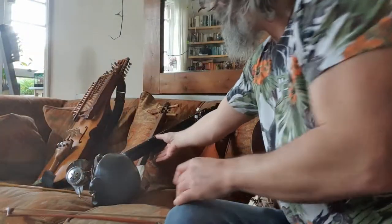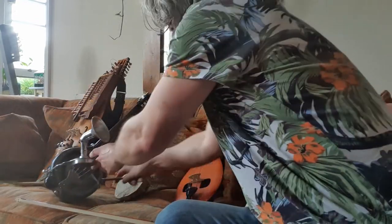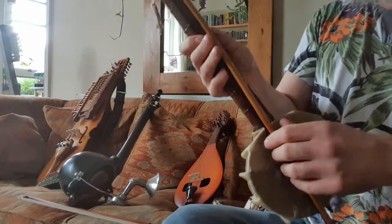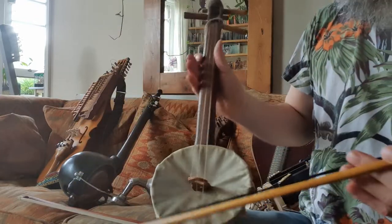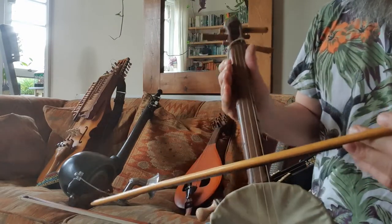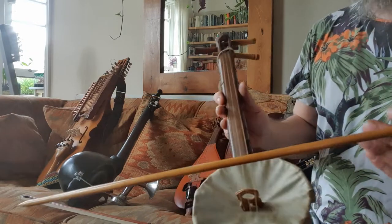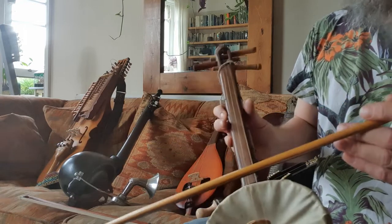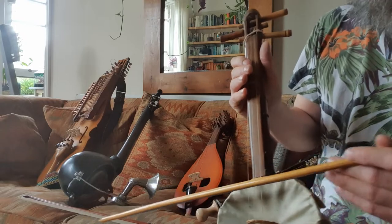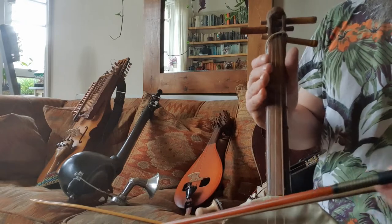Next up, we've got my oldest instrument. Now, this is a bit of a mystery, this one. This one came from an auction, and the previous owner was a serious collector of ancient instruments. He was well steeped in early music, and if anyone could own an original kemenche, it would be him. So this is a chance. It's actually a real, genuine, well, not even antique, relic, for lack of a better word. And yet it still plays. I'm not the best player, obviously, but it plays.